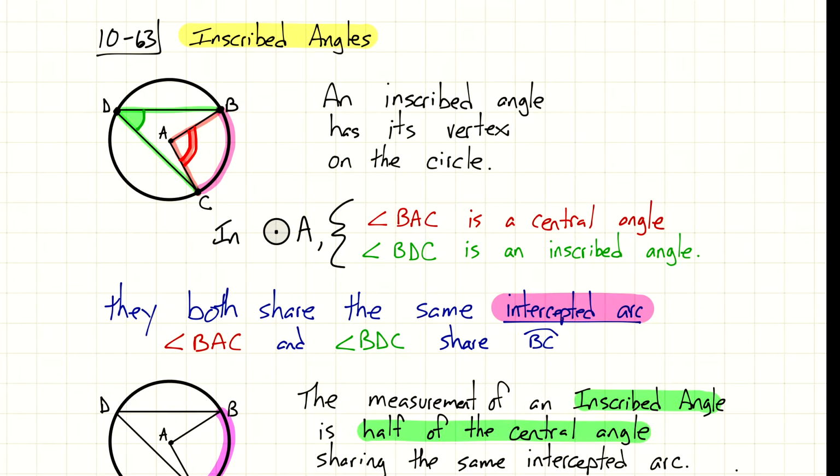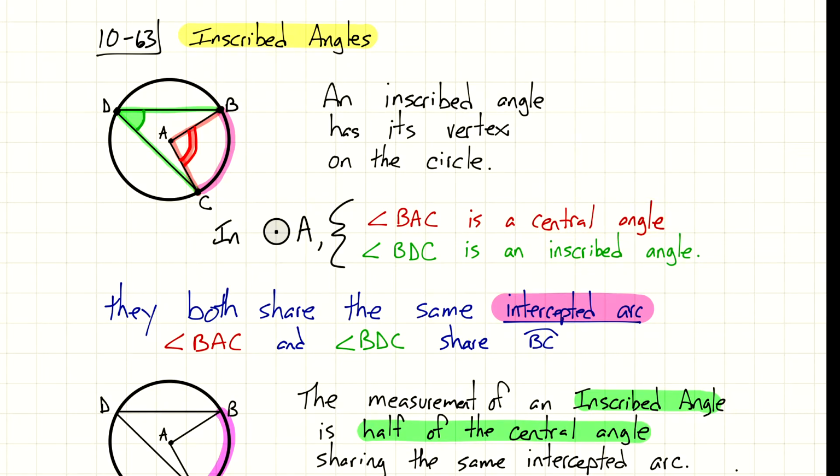So there's two angles we're talking about here in this picture. So when we talk about angle BAC, that point A is at the center, so we call it a central angle. But if I take that and push it to the edge, and now it becomes BDC, this new angle, since D is on the circle, we call this an inscribed angle. All right, so you'll notice the difference there. So two types of angles you need to know: central angle, inscribed angle.